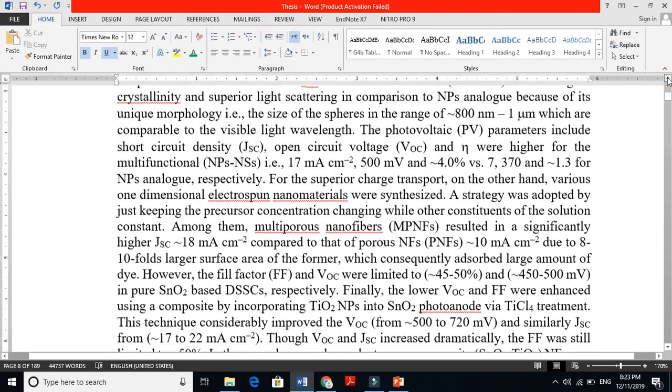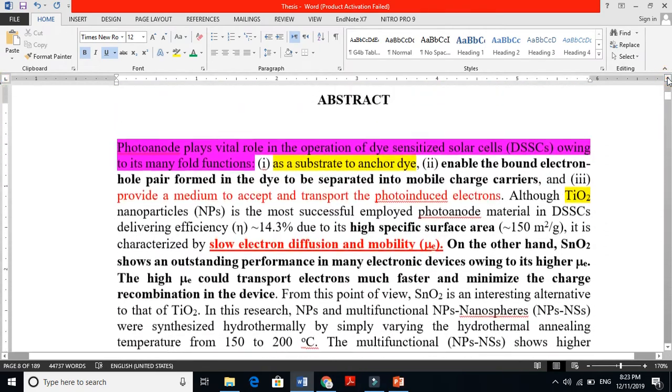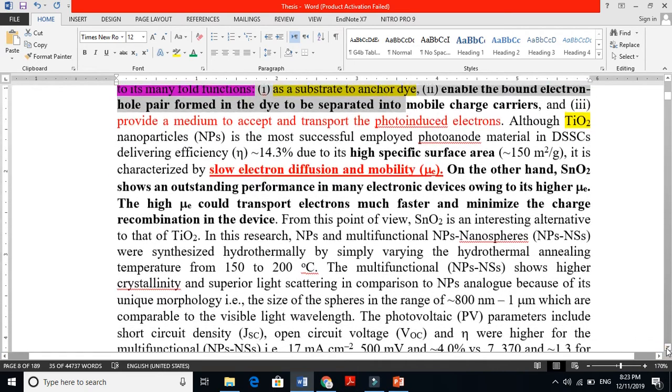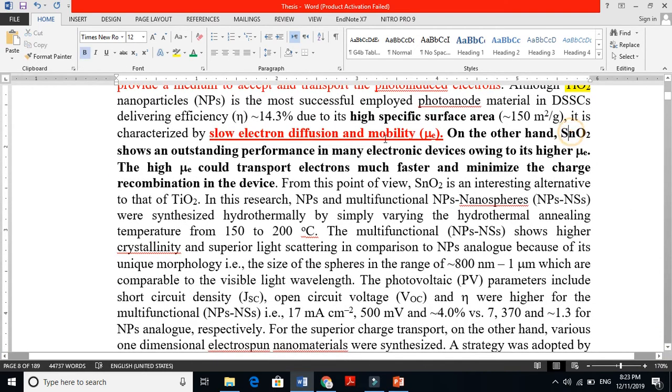Let's go by one by one. First of all, I said abstract is if somebody reads your abstract and can get the full idea of your whole PhD. This is called abstract - very simple. I explained what is my material, I explained the properties, and then I explained that people use titania but that has a little problem, and we have another material - that is SnO2 which does not have that problem. From that point of view, SnO2 is an interesting alternative to that of titania.